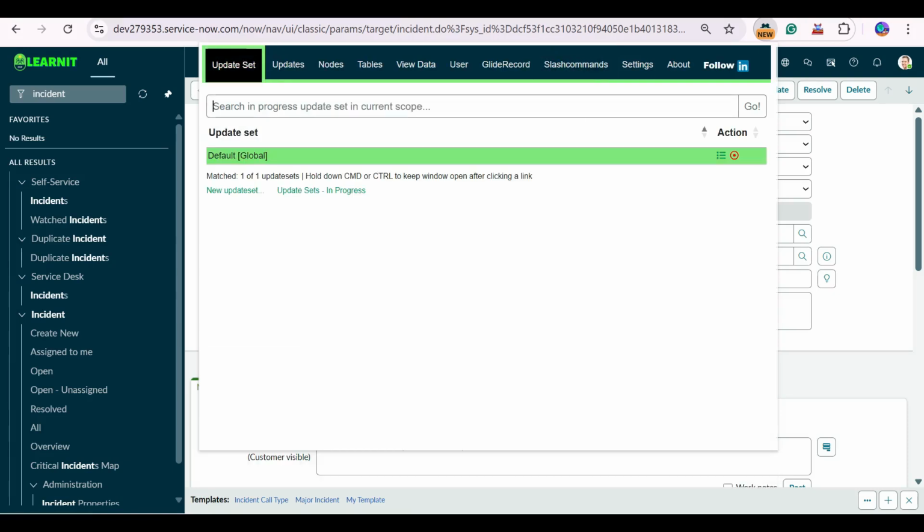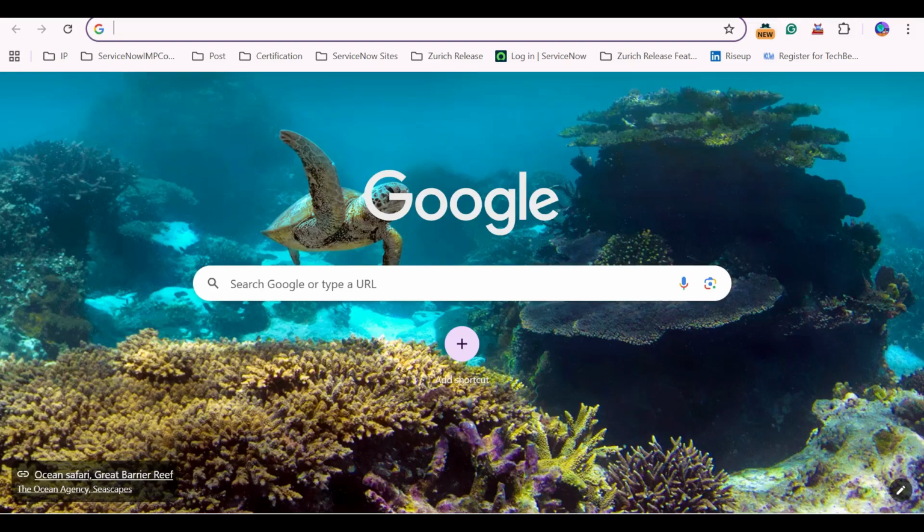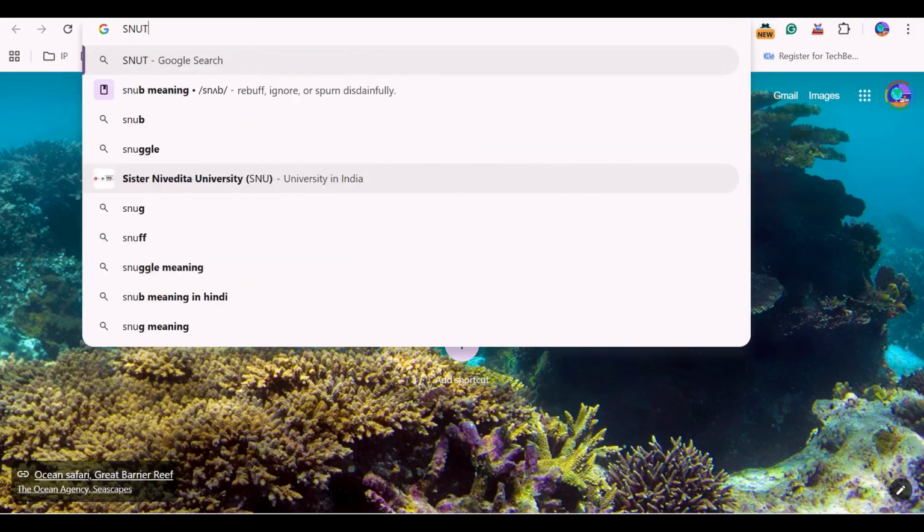It will be available if you search in Chrome for SN Utils extension. Then you can get it in your browser. Let me show you; it will look like this.